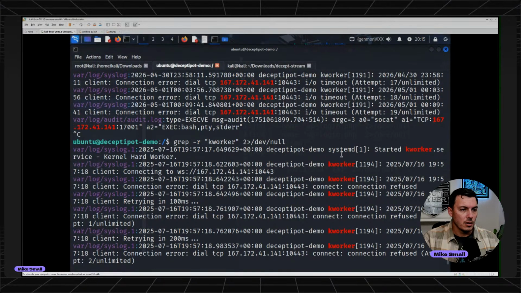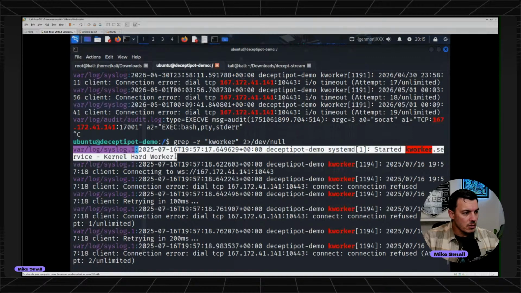So here we go, started kworker server. This first log is interesting, right? This didn't have our malicious IP in it, which is here, because, well, there's no IP in it. But that same name is up here as a service. So we know it is indeed a service. That's interesting. So it's a backdoor, it's persistence. Yeah, a service makes sense in this case. A service does exactly those things.